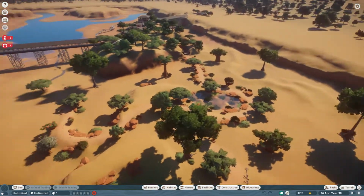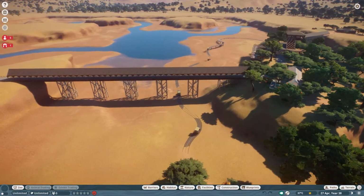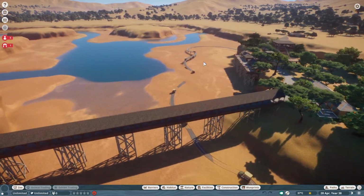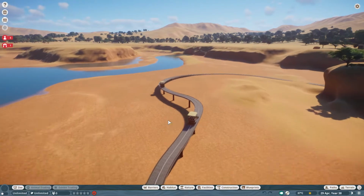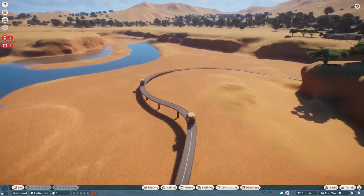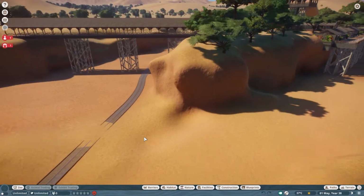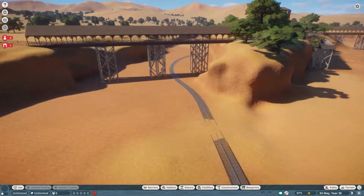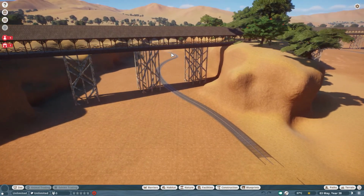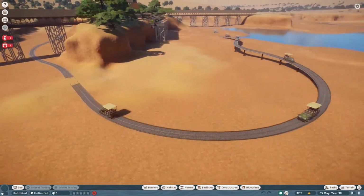So that's where I'm up to now. Basically what I need to do is continue the theming. I've still got a lot to do all the way along here. I've got another large raised area over here, which I need to sort out, and then it comes right the way around the back here. I've got a bit of an idea of something that I want to do here under the bridge, just to make this a little bit more interesting, but we shall see.